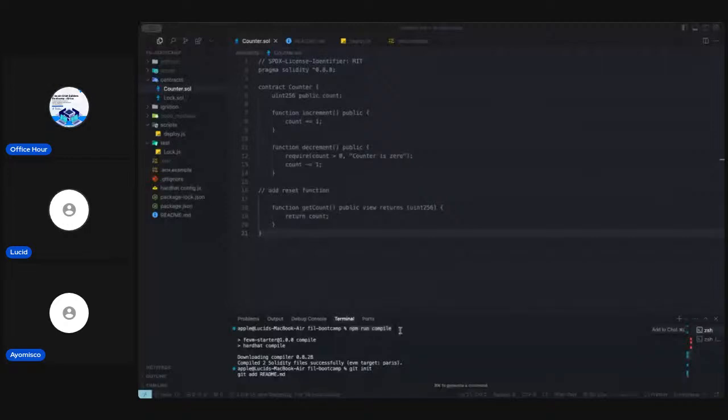If you run the code, just respond in text now. Not deploy contract, just compile. npm run compile, not deploy. You run that, right? You can drop a comment on Telegram if you've done that, or if you have any errors. Okay, let me check it out.